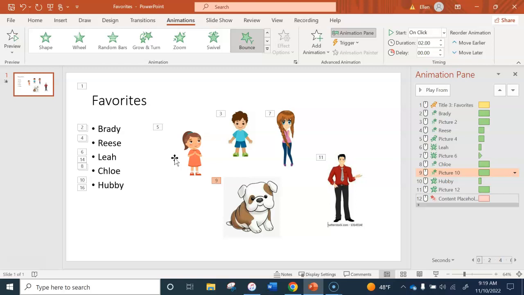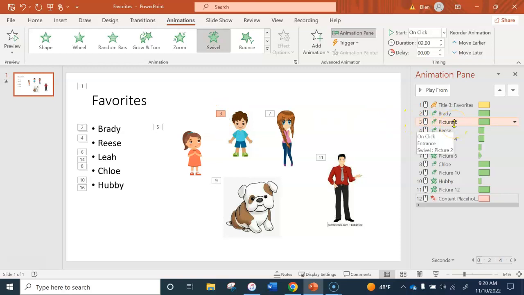Okay, so what if we wanted to change that? You can set things to come in either after something, like it's set by default, or you can have it come in at the same time. Where the word Brady is, I want my picture of Brady to come in at the same time as the text. Once I click on that, which is my picture 2, it's animation number 3, but they labeled it picture 2.